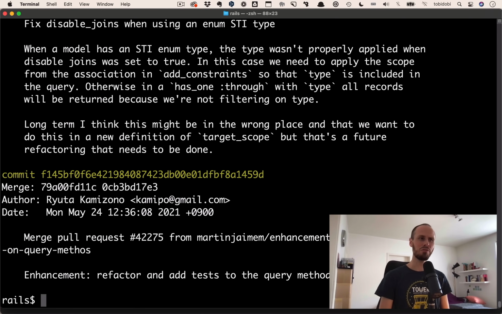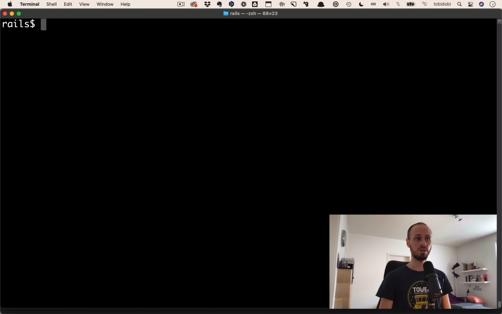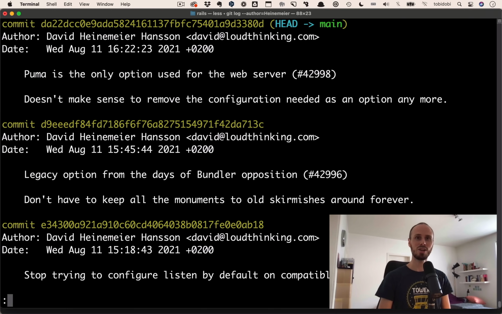You can get really fancy with grep because it accepts regular expressions, so actually no limits to your creativity. Looking for a certain author works exactly the same using the --author flag. So git log, let's search for anything from a certain Heinemeier colleague.